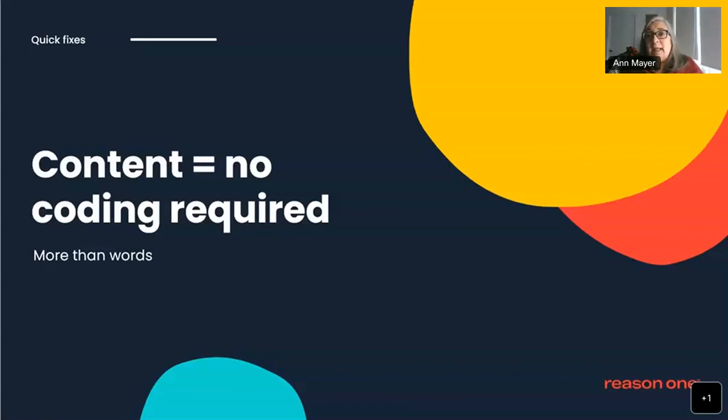One very easy and inexpensive way to improve your digital properties is to edit your content so it's more accessible. No coding required, and as a bonus, you will improve your SEO. When you hear about accessibility, there's a lot of focus on coding and on design. Not a lot of people actually talk about content accessibility, which is why I'm going to talk about a few tips for you today. Content writers are also particularly adept at picking up on accessibility principles because the first rule of writing is know your audience. They're actually very good at empathy.